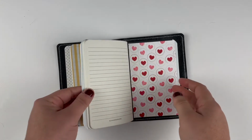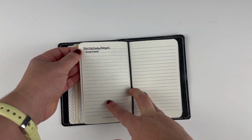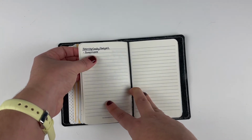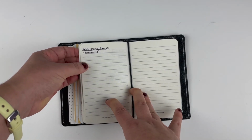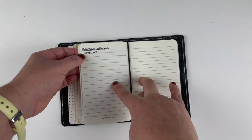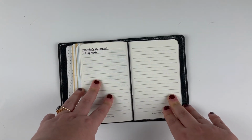And then this last one is really just a list for lists. No big deal about it. So I'm going to be attending the Retro Hip Crafty Party #2 at the end of February, and I'm already starting the list of projects that I want to work on. So I know I want to work on my Scrap Meets album, so I'm putting that on the list here, and maybe that's all I work on. Maybe I think of other projects to take with me, but my Scrap Meets album is definitely one that I will be working on. I'm thinking about what products I can bring, all of that good stuff.